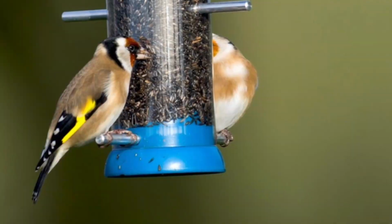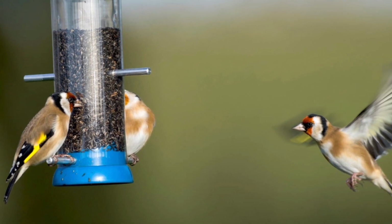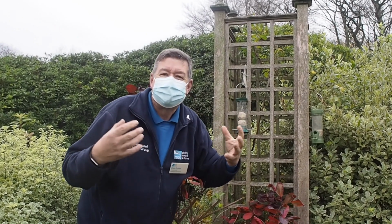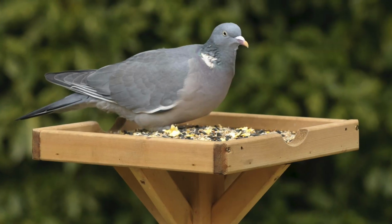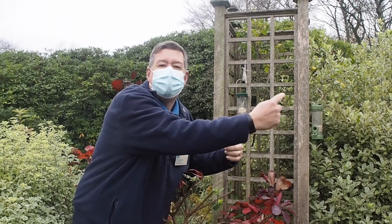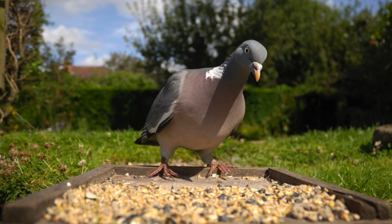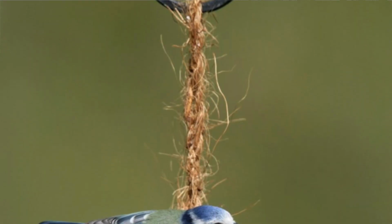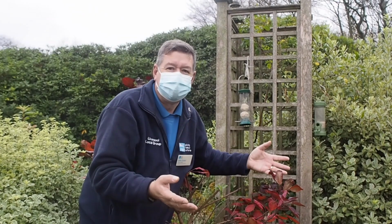But start small. Lots of people will fill their feeders as full as they can, hoping that the birds will be coming in because they know that they're around or they see them with their next door neighbours. But like us humans, people need to know, and the birds need to know, whether that restaurant's any good. So they're going to take time to see the other birds getting used to it, because remember, they've not seen food there before, and they're going to be constantly moving around different feeding stations that are set up by different people where they feel safe. So they're going to be coming down, having a little look. But if you let the feeders out for a couple of weeks and no birds come along, throw it away. Start fresh. That's the easiest way.